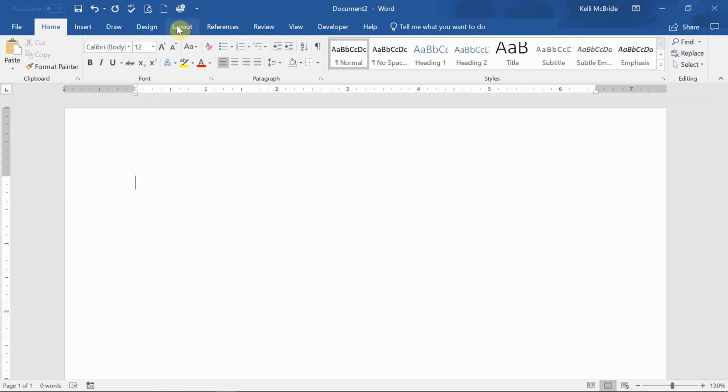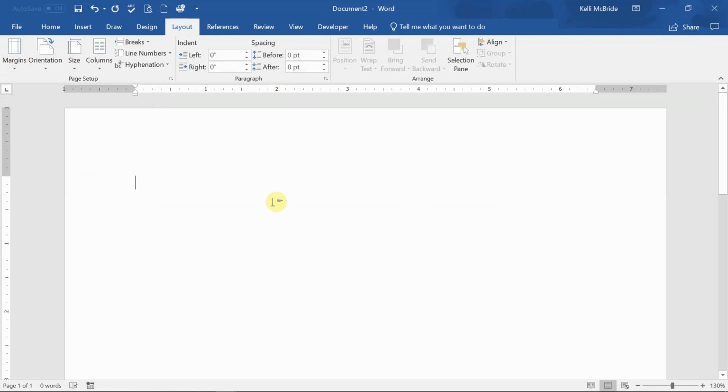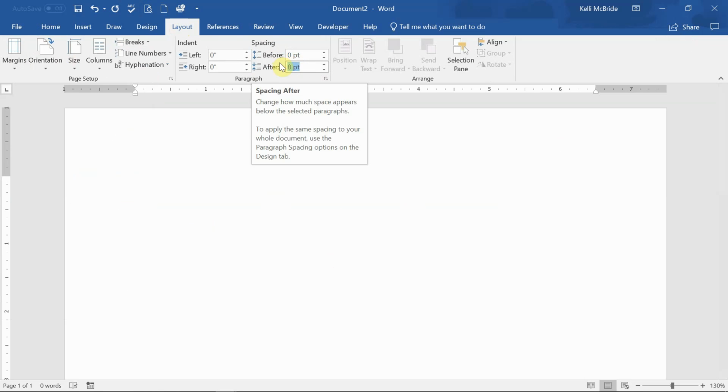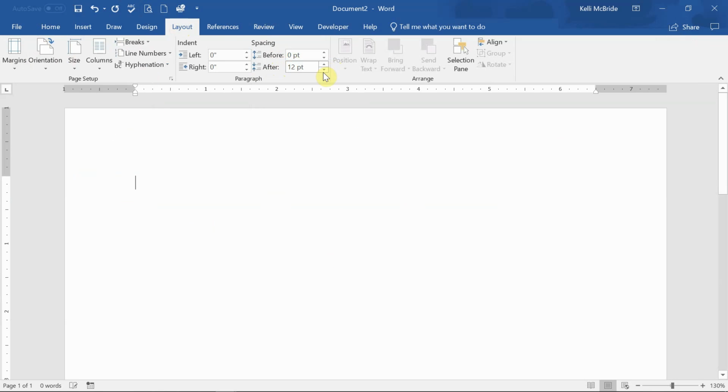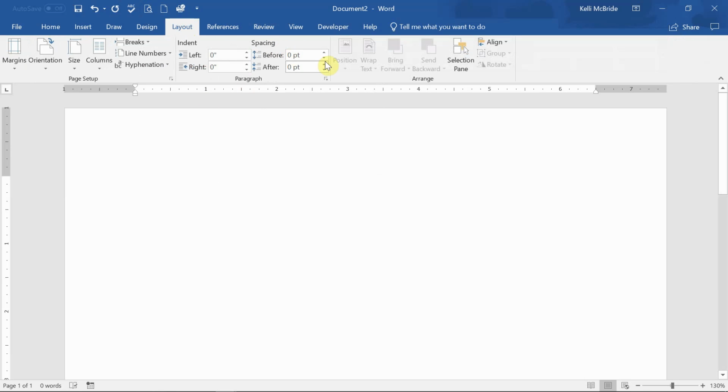If I check layout, I'm going to see under margins that it is set for 1-inch margin, so that's standard. Unless somebody's messed with your settings, it should be fine. However, you see this 8 right here, spacing before and after my paragraphs. I want this to be 0, right? So I'm going to just take that down to 0. Another place where you can set this is under the paragraph right here, the up and down arrows. If I had set this back to 8, the way it originally is.